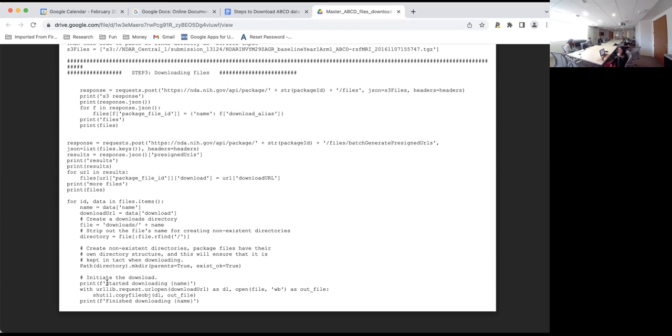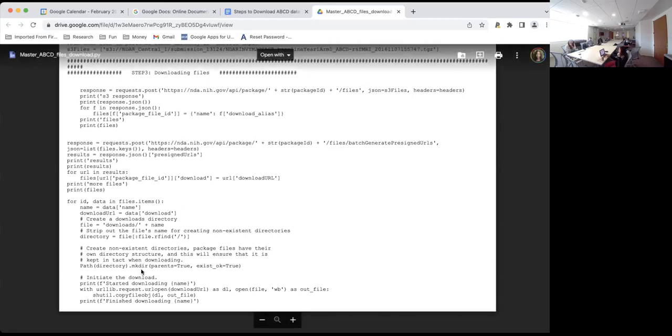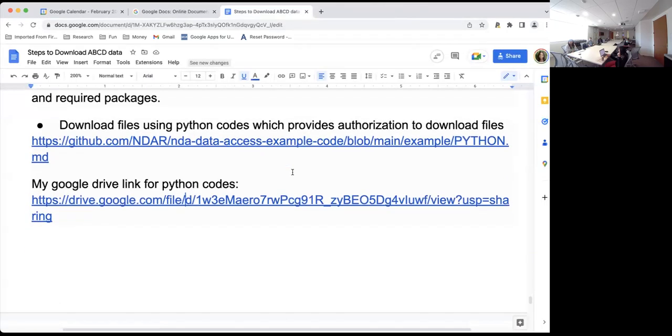If you just want the Excel sheet, then you can just go to the NDA download manager and download the Excel sheets from there, by creating a smaller package without the associated files or from the Oracle database. But in case you want to download more files, then you can use this script as well. So yeah, that's all I had.